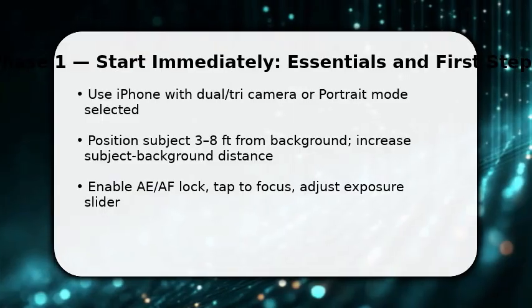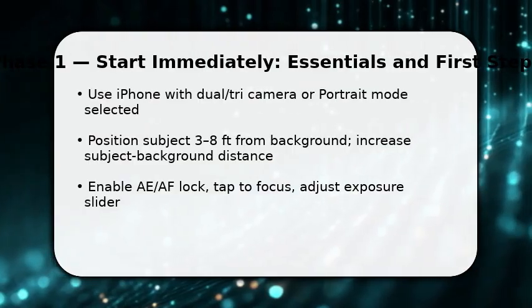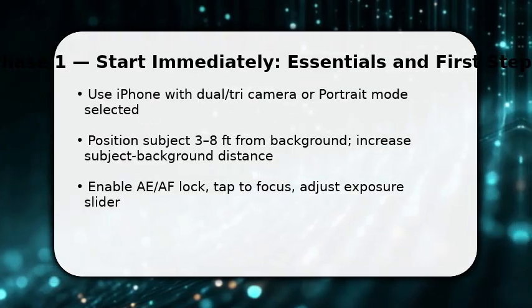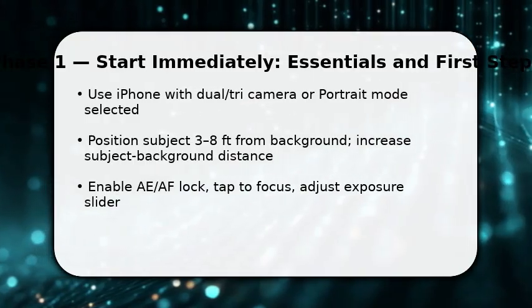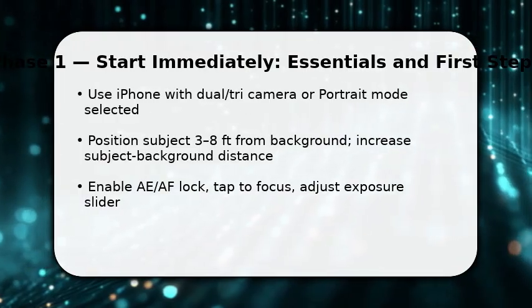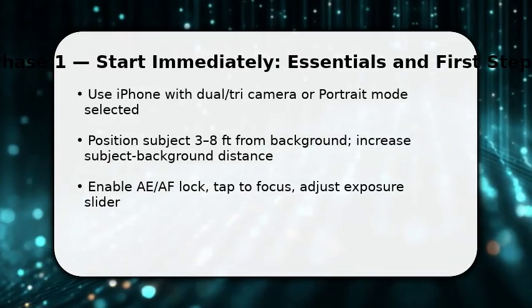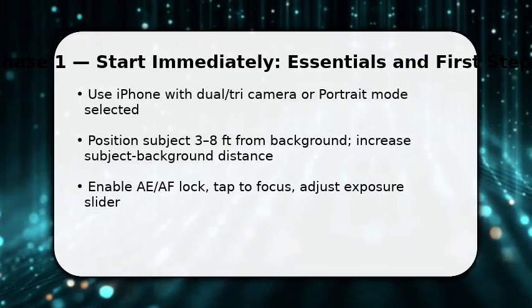You start by choosing the right camera and framing the subject. This matters for depth. Once done, pick portrait mode or the telelens if available because optical separation creates real bokeh. Make sure the subject is several feet from the background. More distance increases blur. Tap to lock AE/AF, then drag the exposure slider down a touch to preserve highlights.